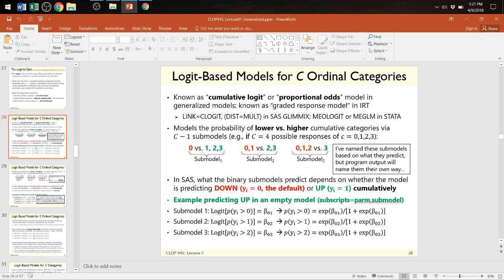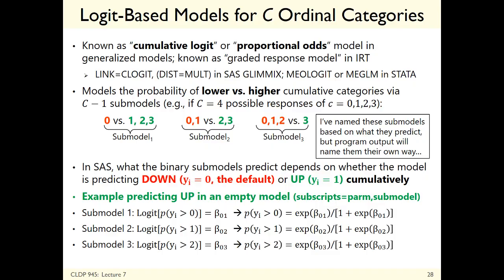So the one we're talking about looks like this. This is by far the most common way to treat ordinal data. It's called a cumulative logit. So it's C-logit in proc glimmix as the link function. The cumulative part is because every submodel has every response in it. So it's not 0 versus 1 for the first submodel. It's 0 versus 1, 2, 3.